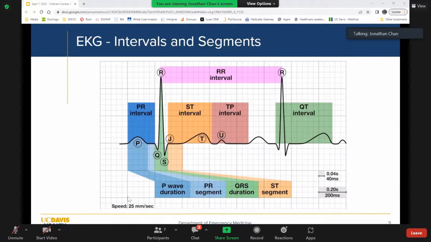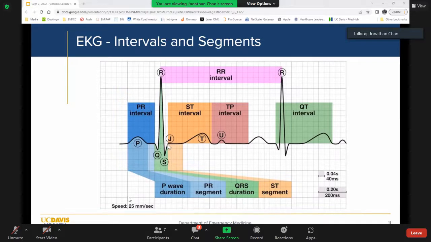This month we're going to talk a lot about QTc and PR and ST segments and things like that. So this is a good review about how we name the different parts of the EKG. Right here, this by itself is the P wave. But when we look at the whole thing, all the way to the beginning of the QRS, this is considered the PR interval. We have the QRS complex, which is the down, the up, and then the down right here.